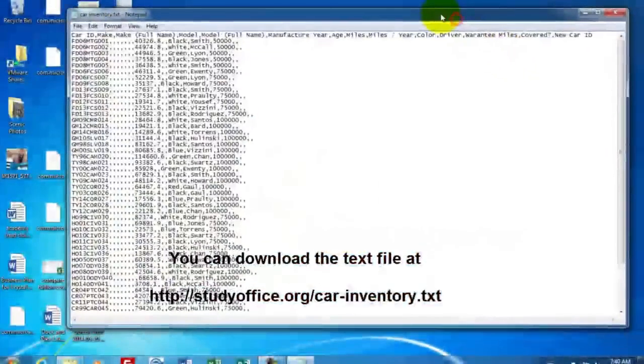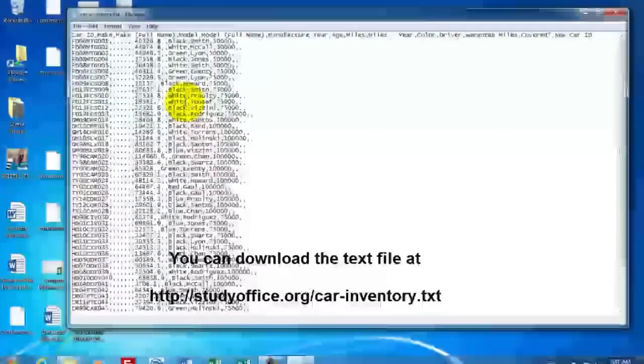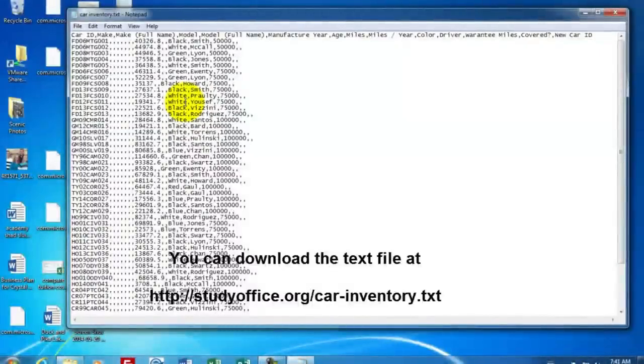You see that it is not in a spreadsheet format, at least not yet. This is what you get from reports, from sales data, from your Amazon account or your insurance company or your bank. These formats are called text formats. They don't have any spreadsheet graphs. They don't have any colors. It's just straight text. But Excel knows how to work with these very well.